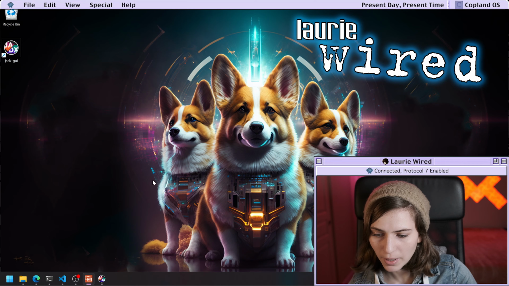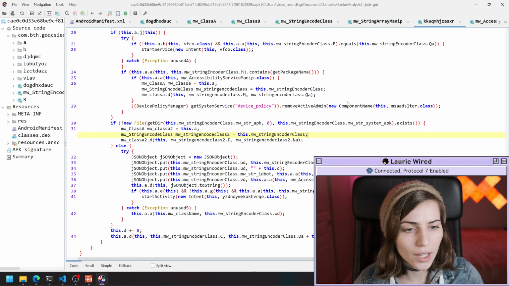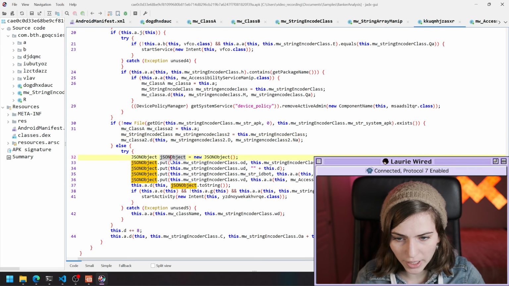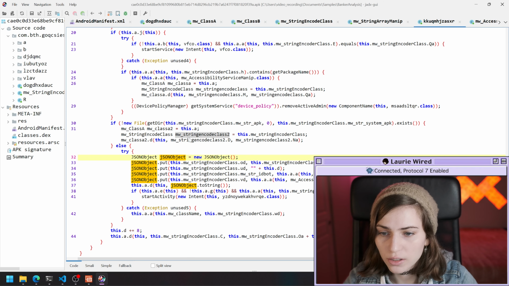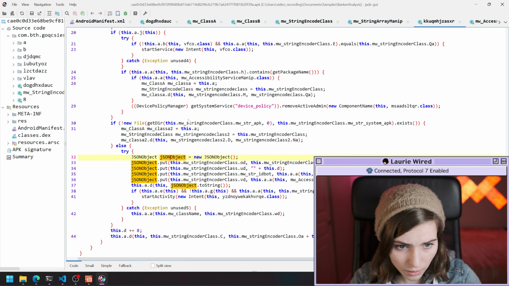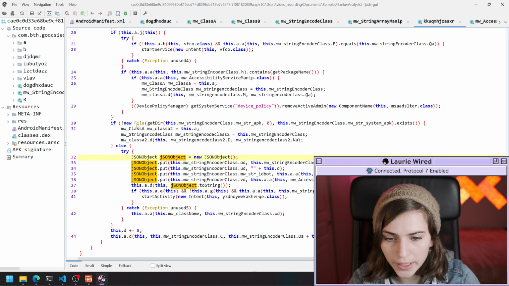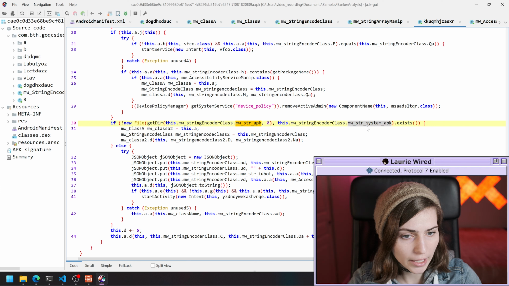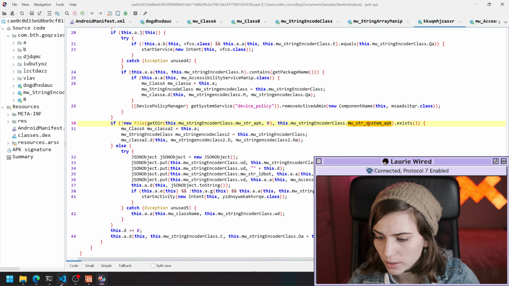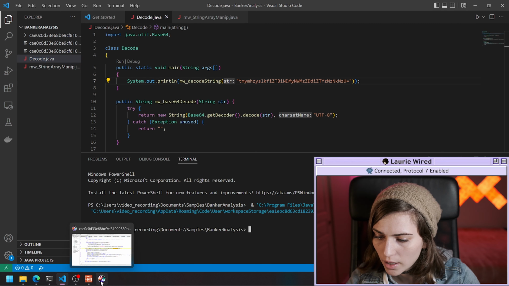So let's open up our project in JADX, and I already have it up. We're going to be looking at this JSON object right here and trying to see what it's doing. Let's start from the top here. First of all, this isn't an else. It's checking to see if a file already exists. It was looking for a file in the APK directory named system.apk, if you remember. So let's pull up our decoder. That was system.apk in the APK directory.